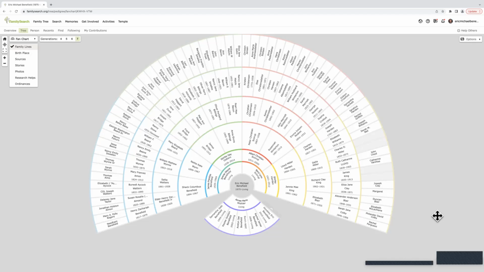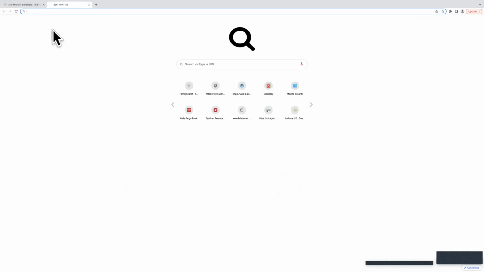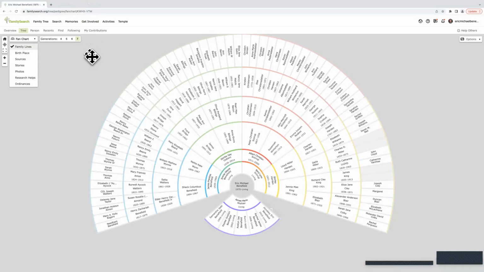In this video, we're going to talk about a pretty basic skill that is super useful and important as you're doing family history work, and that is opening a new tab. So probably you already know, but this little thing shows the tab that I'm currently working on. Opening a new tab like this is something that probably we all do to search different websites or whatever. Same thing is applicable on FamilySearch.